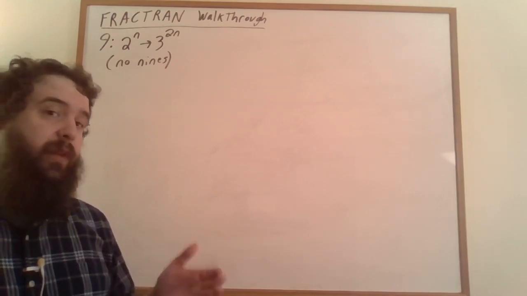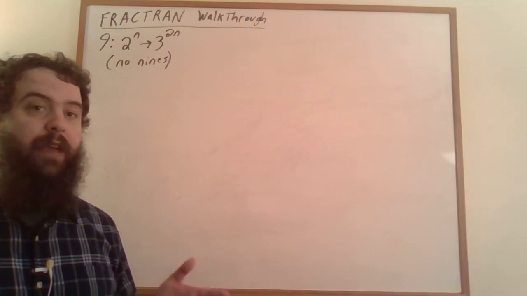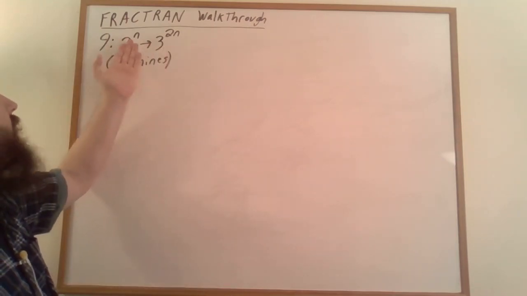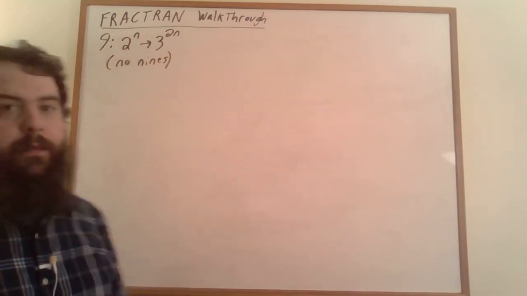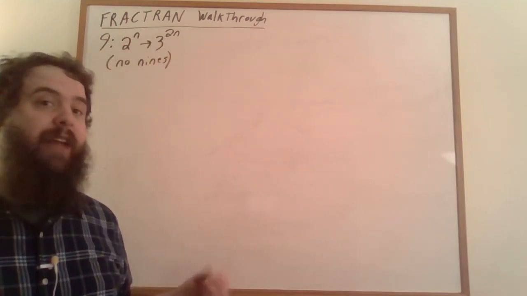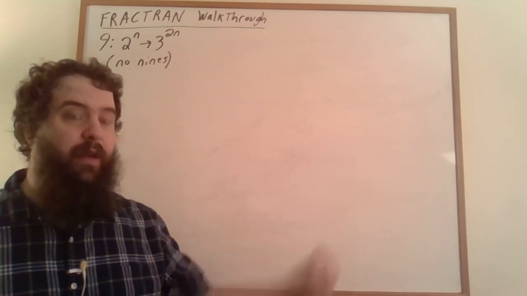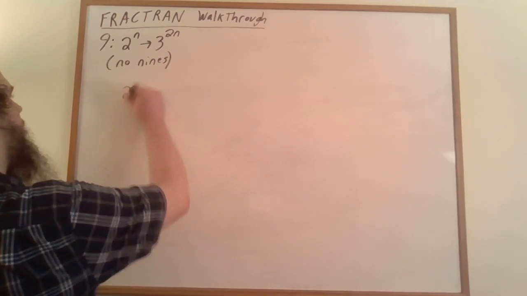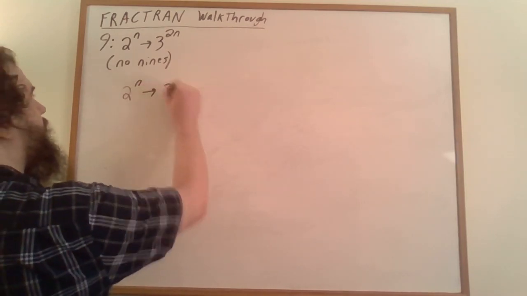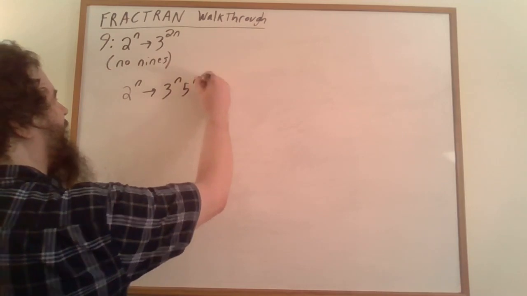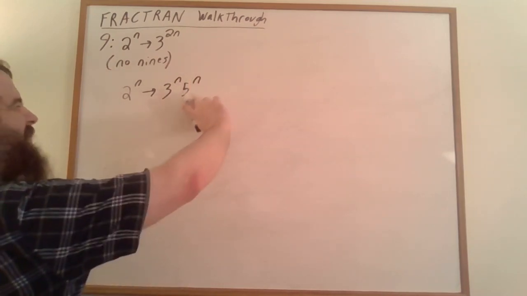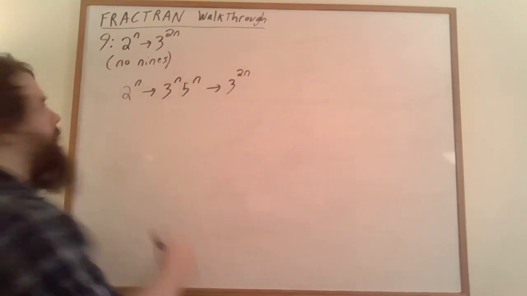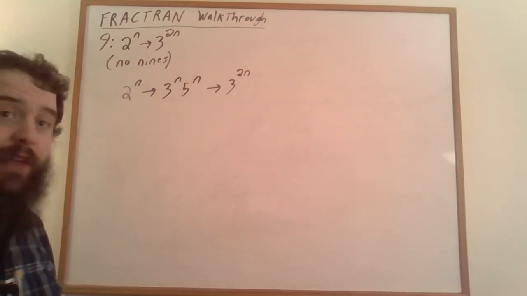What solutions to previous levels could we apply in this case? Well, we had a previous level where we were doubling the total number of counters, the sum of the exponents. And that was the level that took 2 to the n to 3 to the n, 5 to the n. So maybe that's a good start. If we can take 2 to the n to 3 to the n, 5 to the n, and then turn that 5 to the n into more 3 to the n's, maybe that will work. And it turns out that it does.